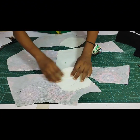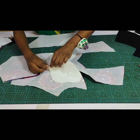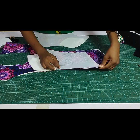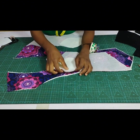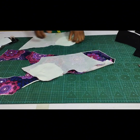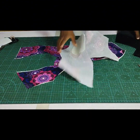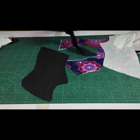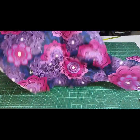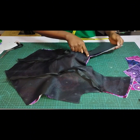After fitting your wadding, the next thing for us to do is to join this. Always ensure you join from the hem. So I'm just pinning that and making sure my underbust line is aligning. Remember we have a notch at the underbust. So you always want to go ahead and pin down from the hem, and also you start your joining from the hem. Repeat the same thing for the back and then for the lining too. Now I'm going to join this and I've also pressed it open with my iron.